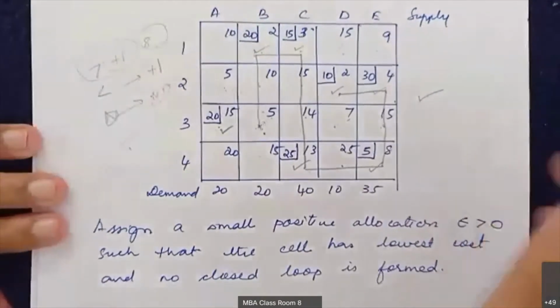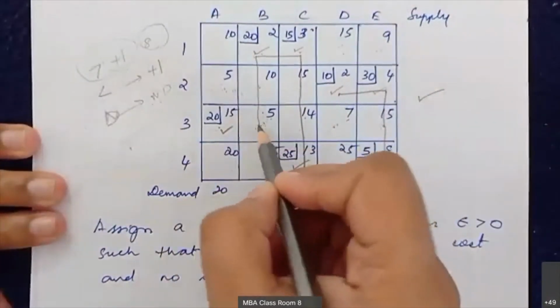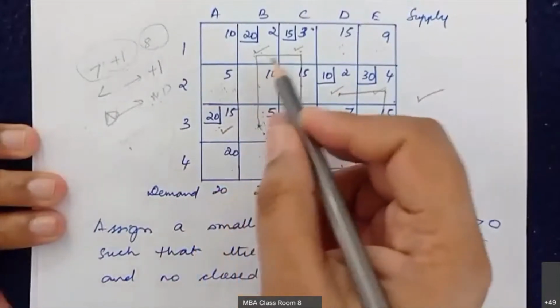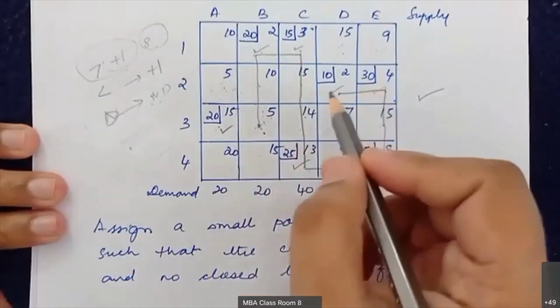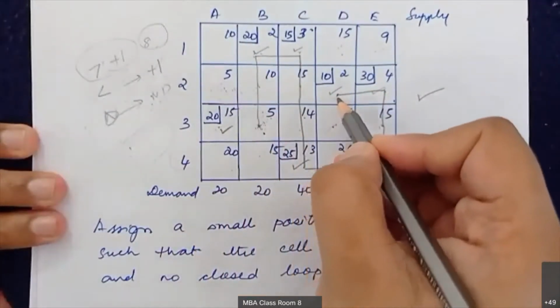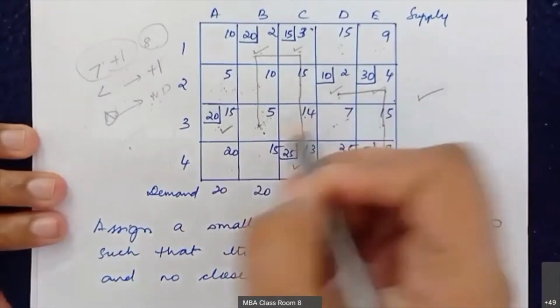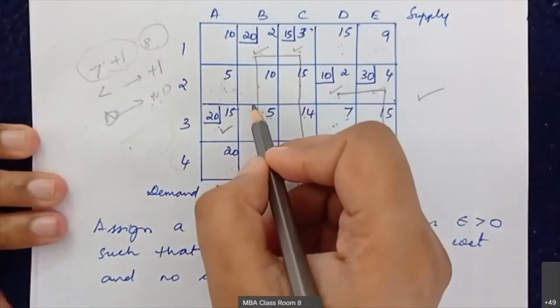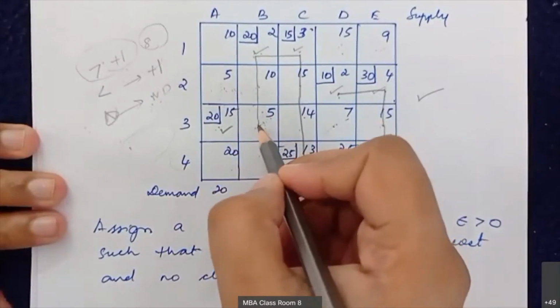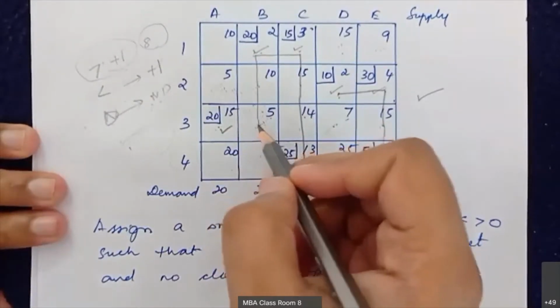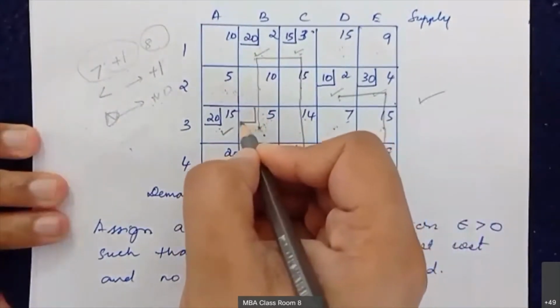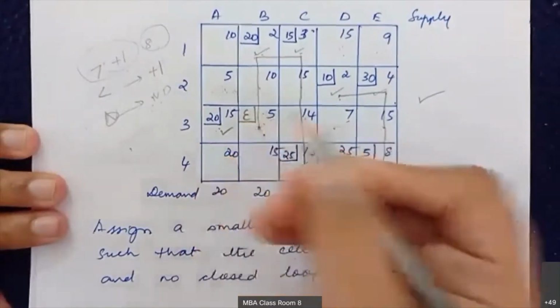Okay. So here we got the least cost cell. We started from this cell and then we tried for a closed loop, but we could not join a closed loop. So this is the criteria for selecting the cell for giving the allocation epsilon. Okay, so this cell over here satisfies both conditions. So this cell I will assign the positive allocation, that is epsilon.